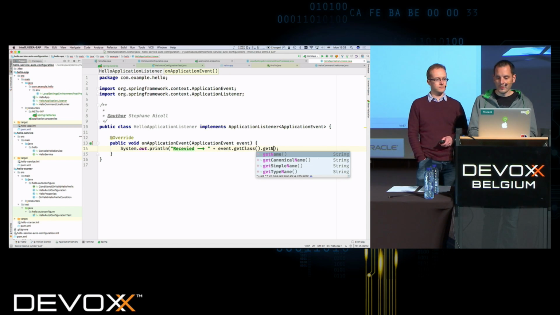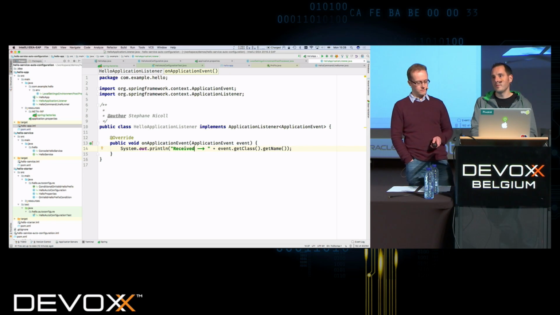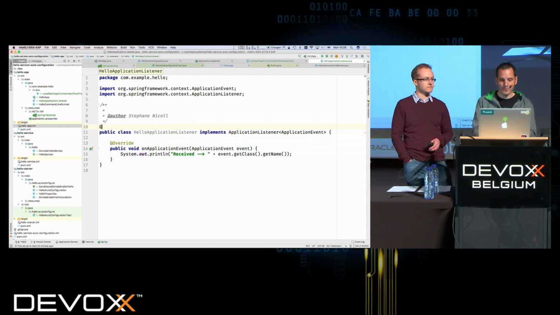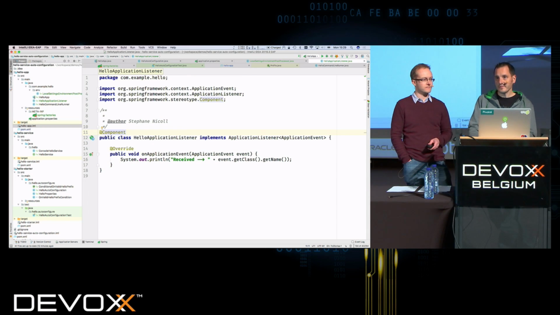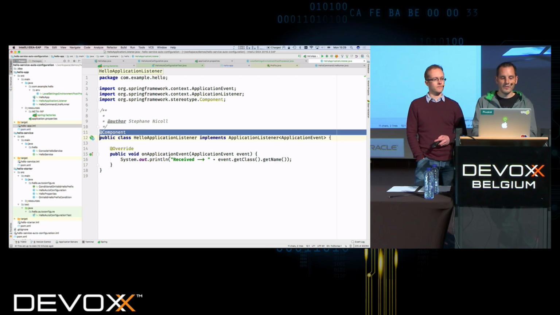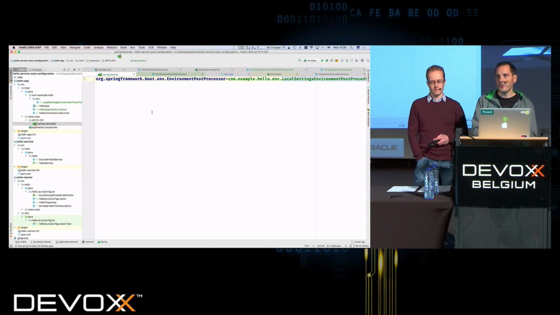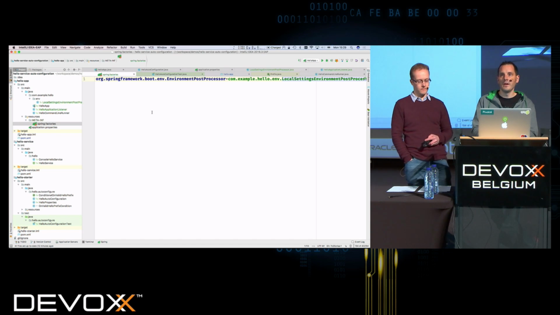So again, you want to register that and make sure it's going to be picked up automatically. What could you do? Well, you could do that, right? But if you did that, most of the events will be missed, because all the events that are fired before the application context is refreshed will be fired without that being created in the context. So don't do that if you want to listen to early events. You need to register your class in a different way. You could register it in spring.factories if you wanted to: the fully qualified name of the ApplicationListener interface, and as the value the comma-separated list of implementations.